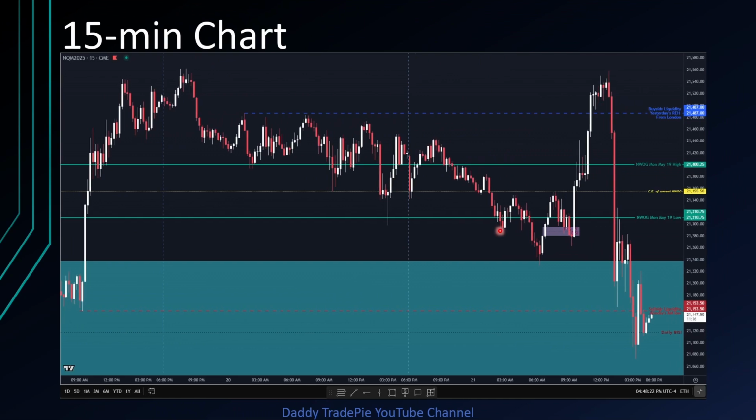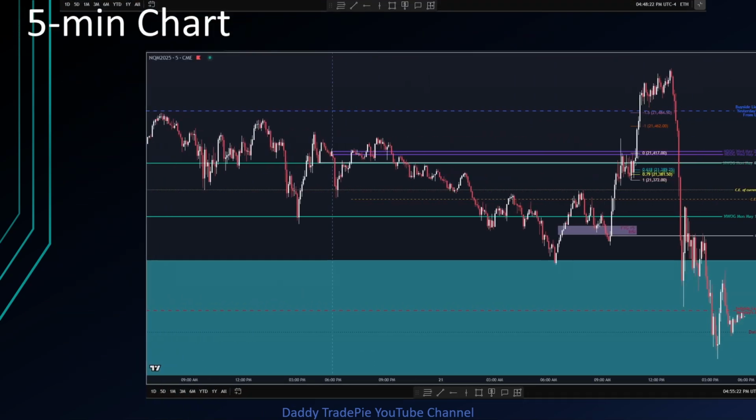Into the 15-minute chart, I would like to highlight the sell side liquidity from Monday's trading session at 9:15 over here. We have this sell side liquidity as well as the buy side liquidity from yesterday's trading session. You can see that we have several relative equal highs over here. That is too smooth for the price action, and this is a place that is very favorable for price to be jagged. Now we jump into the 5-minute chart.